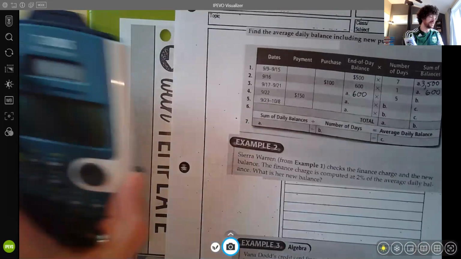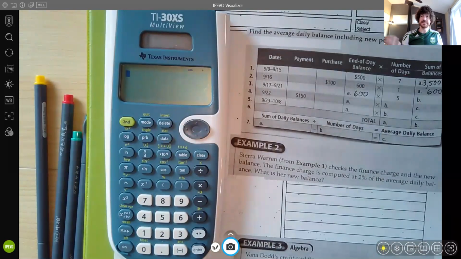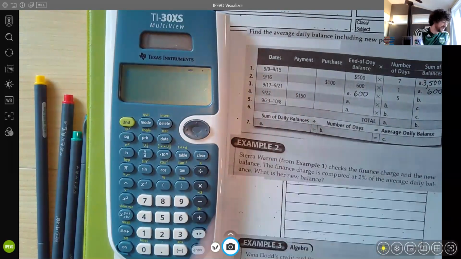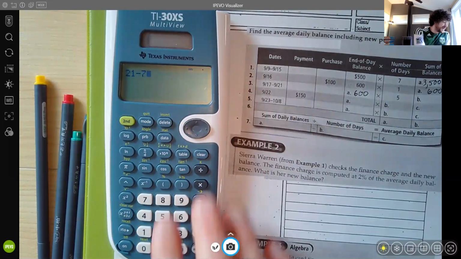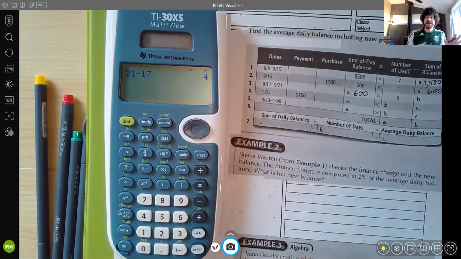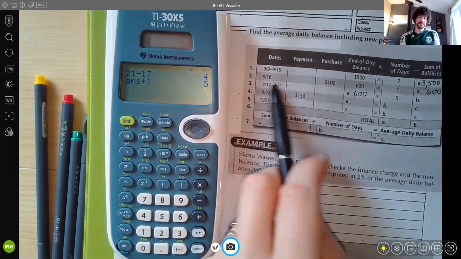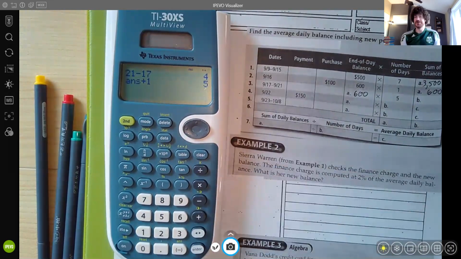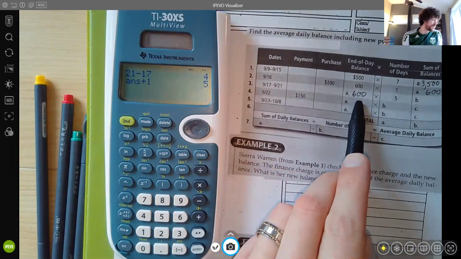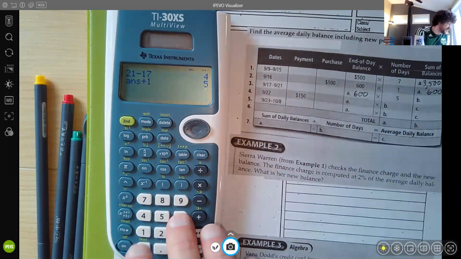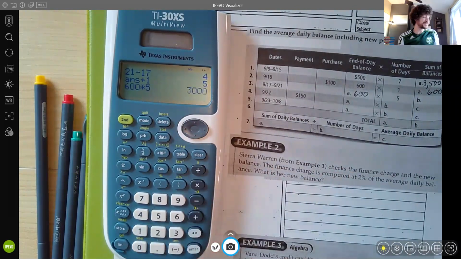And a way that you can figure out the number of days that have passed, you could use the elapsed time table that I put in the notes. For the 17th through 21st, you can say, all right, the 21st minus the 17th. It's going to say 4 days, but we want to include the 17th and the 21st. So you do the subtraction and then add 1. So that's where that 5 comes from. If you want to include the first and the last day, then you do the subtraction and then you add 1 to it at the end. So subtract the dates, add 1. And then, 5 more days at $600 a day is going to be $3,000.